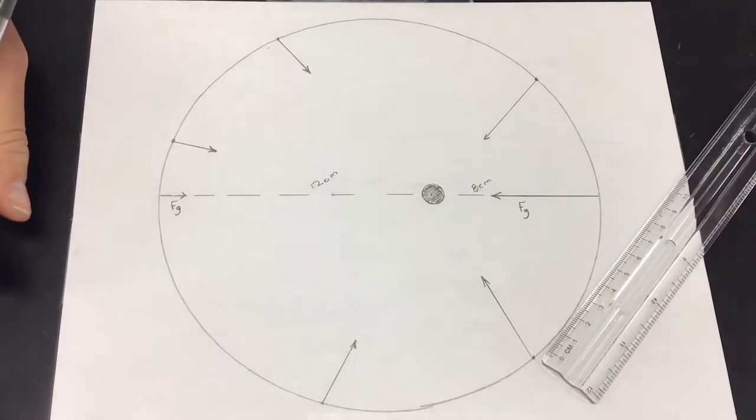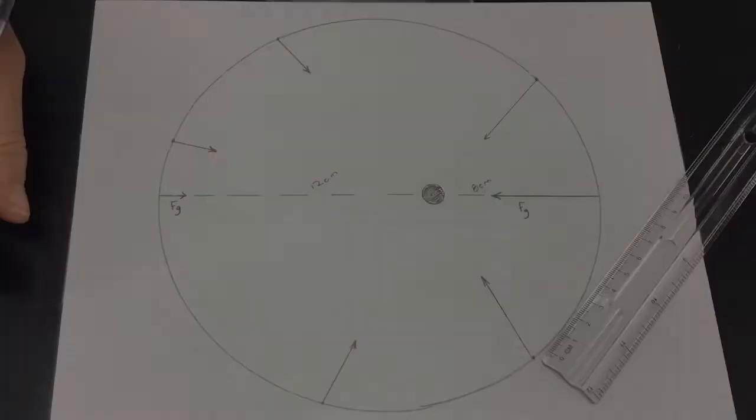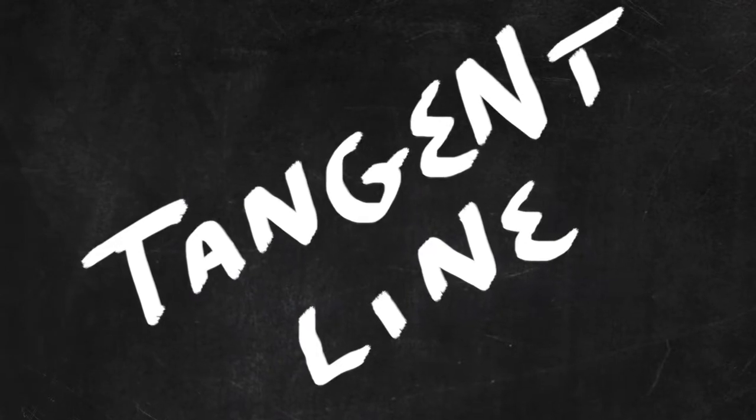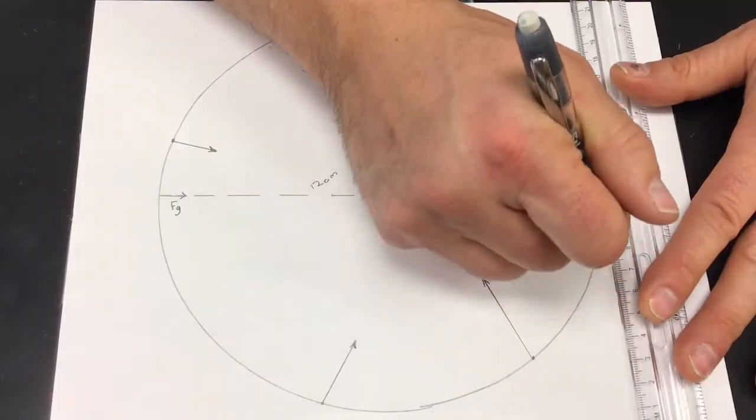And note that this is not a circle, so those are not radial lines. Those lines can be split into gravitational force components parallel to and perpendicular to the velocity to cause a change in speed and a change in direction. But first, we need to draw tangent lines at each of those positions.